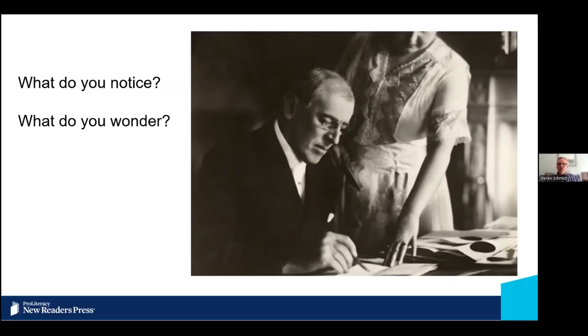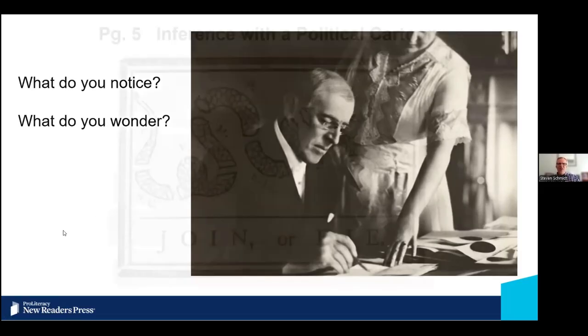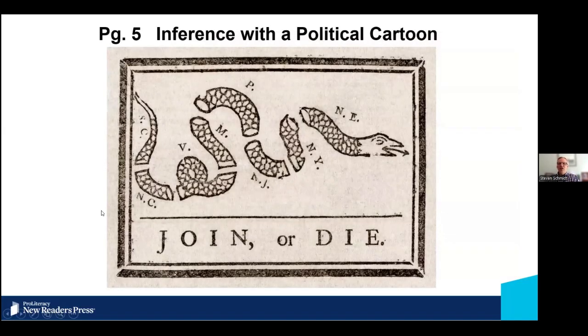It's amazing how history rhymes, but I want to get off the tangent because we have other things to do. I could talk about this all day. You may not want to listen about it all day. If we're teaching inference skills, we could then go on to doing a political cartoon. This is in your handout toward the bottom of page 5.